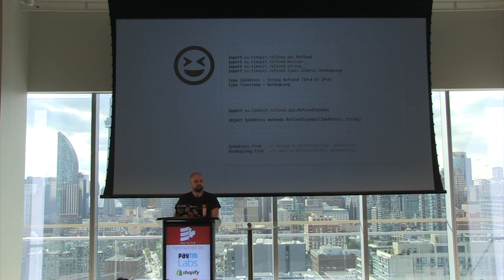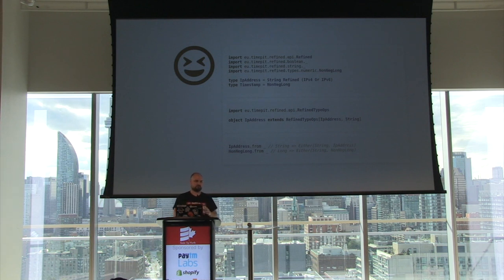Do you end up having to write your validation code twice, like once in a macro sort of way and once in a Scala value runtime way? No. You're making your own refined types. If you're making your own refined types, no, that's literally what we're doing here. If you're looking at IP address, we're using predefined constructs, but we're stuffing them together in a way that the library doesn't necessarily anticipate. So this is my own refined type.